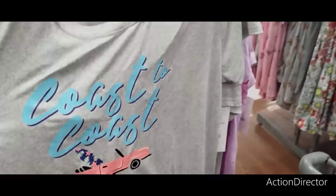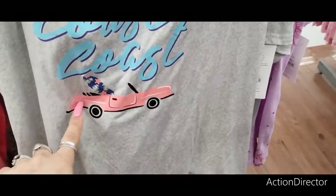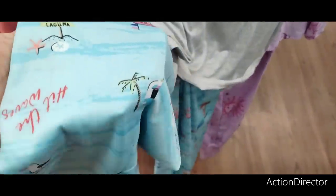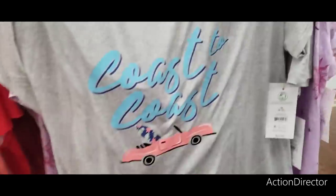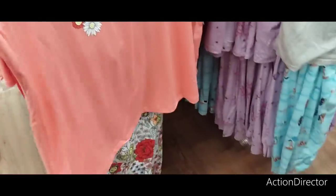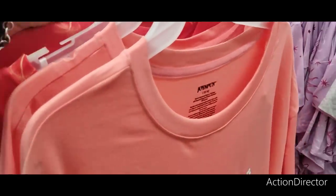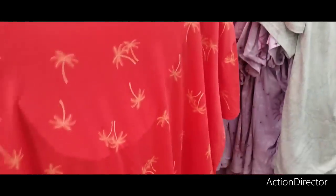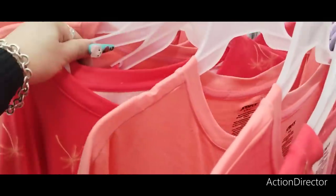This is a really good gift for mom too — look at these 'Coast to Coast' graphic tops with a surfboard and cute pink convertible for only $12.98. These jogger pants are cute too at $12.98 — the price is right. They also have a 'Dream' groovy print that looks very Brady Bunch. I also like this color — it's beautiful, a size 3X for $12.98. Let me see what they have in my size — they have a large.